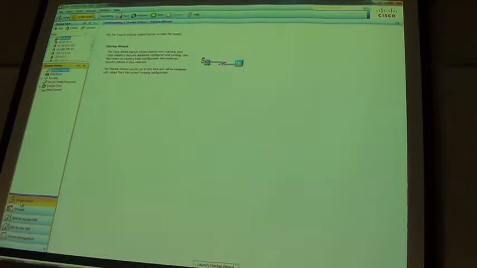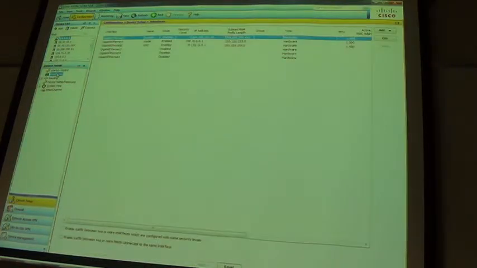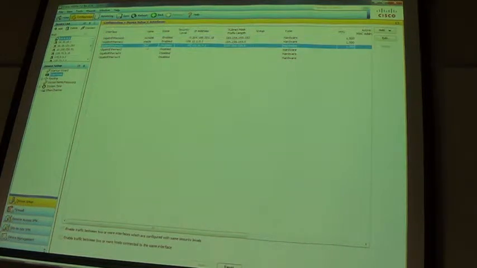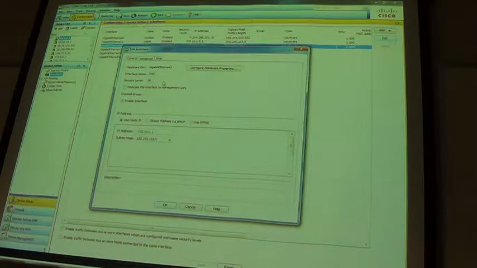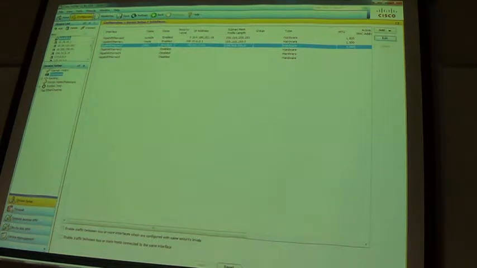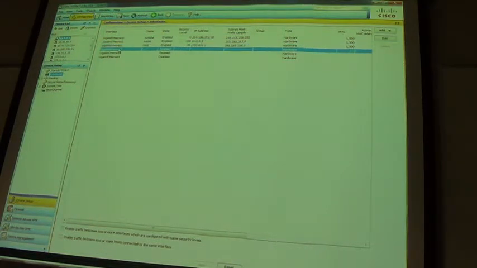So I can go to device setup. I can look at my interfaces. There's all my interfaces. You see their names. Hey, I want to change the name of my interface. Click edit. Change it right there. I can change the IP address. I can change the subnet mask. A lot of students really like this versus the command line. Okay? But here's the catch-22. If you don't know the command line, you can't set this up.